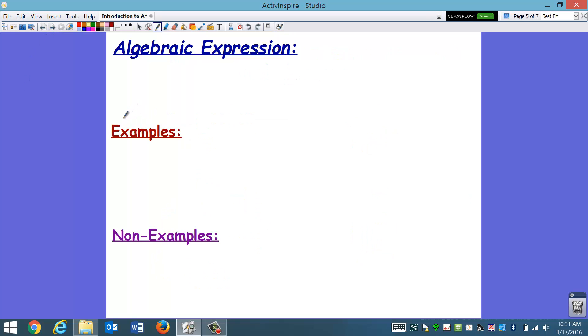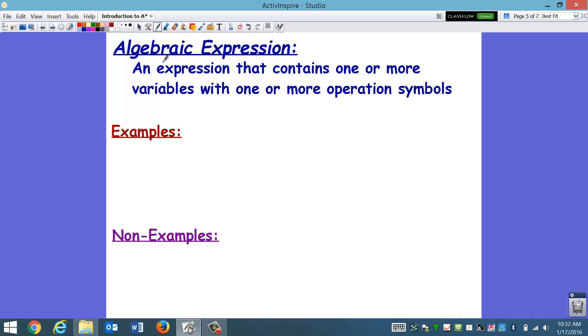Okay, continuing with our terms, let's talk about algebraic expressions. We have been working with expressions a lot. In our word problems lately, you've been told, write an expression and solve. Okay, an expression is just kind of like a little statement telling you what to do. An algebraic expression is an expression that contains one or more variables with one or more operation symbols. So you have to have at least one variable. And you have to have at least one operation symbol. So an example of an algebraic expression, 150 plus y. Y is your variable. The operation is multiplication. And this 150, it's just a number. Remember we call that a constant. Other examples, w minus n. Do I have a variable? Yes, I actually have two variables. Do I have an operation? Yes, I have a subtraction sign. So that means that this is an algebraic expression.